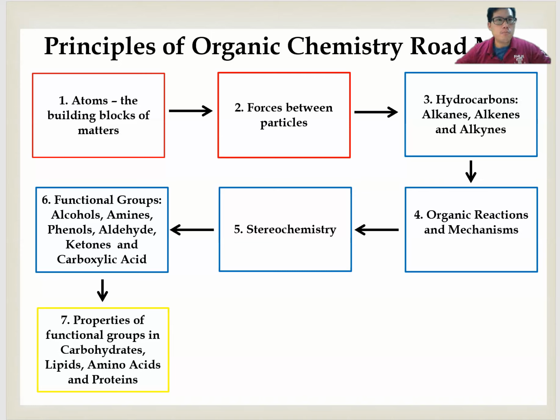Alright, welcome to chapter 3 of organic chemistry. You can see we have completed chapter 1, the atoms, the building blocks of matter. Then we went through chapter 2, talking about how the atoms actually bond together to form a molecule or ionic compound. And in the third chapter now, we are going to concentrate more on molecules, which means they are covalently bonded between the atoms to form the molecules.